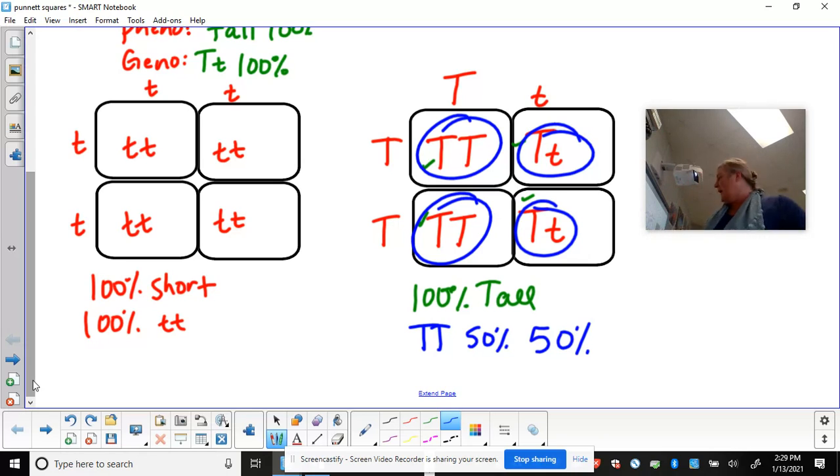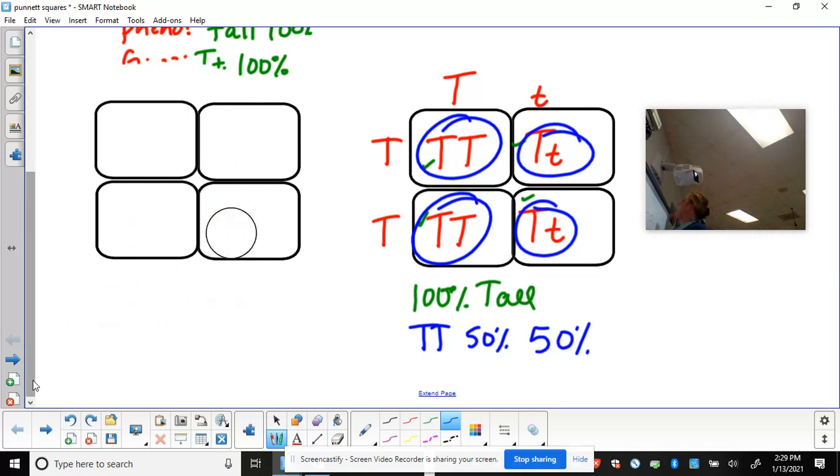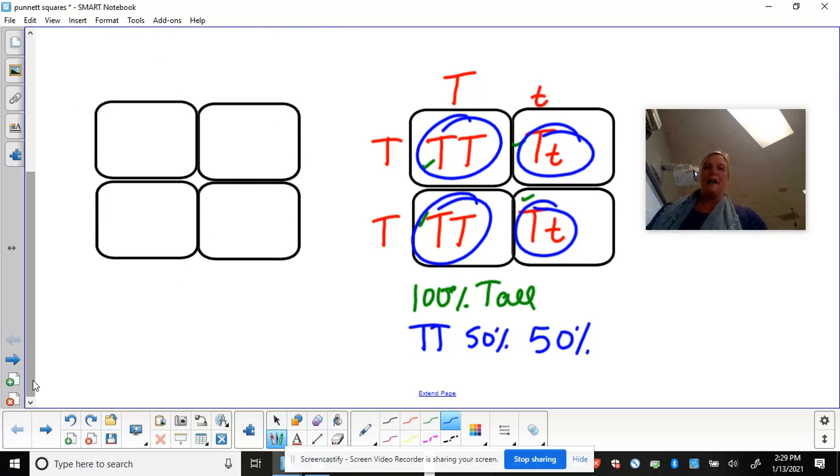I want to do one more possibility for you and show you how two brown-eyed parents can actually have a blue-eyed child. So this is true. Brown eyes is dominant to blue eyes. But if you have parents that are both heterozygous for brown eyes, which means that they both have one dominant allele and one recessive allele, can they have a blue-eyed child? And the answer is yes. So these are my brown-eyed parents, and watch what happens.